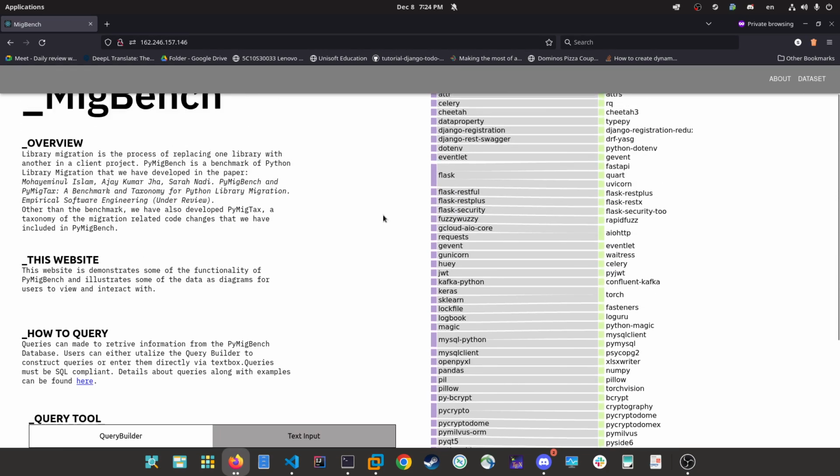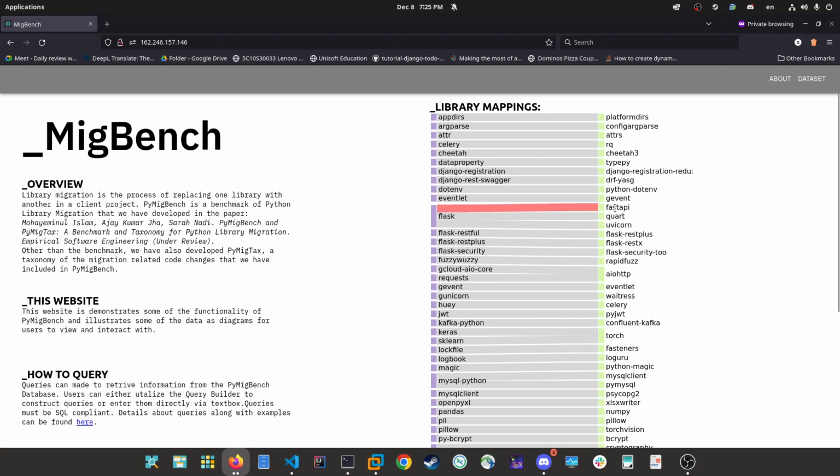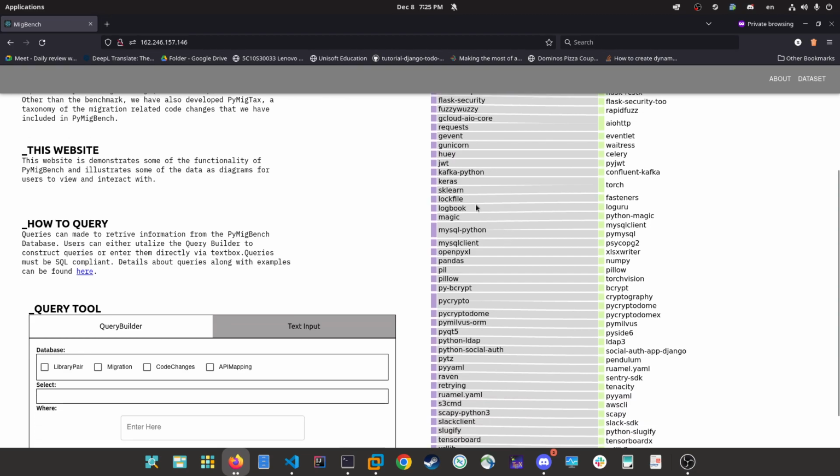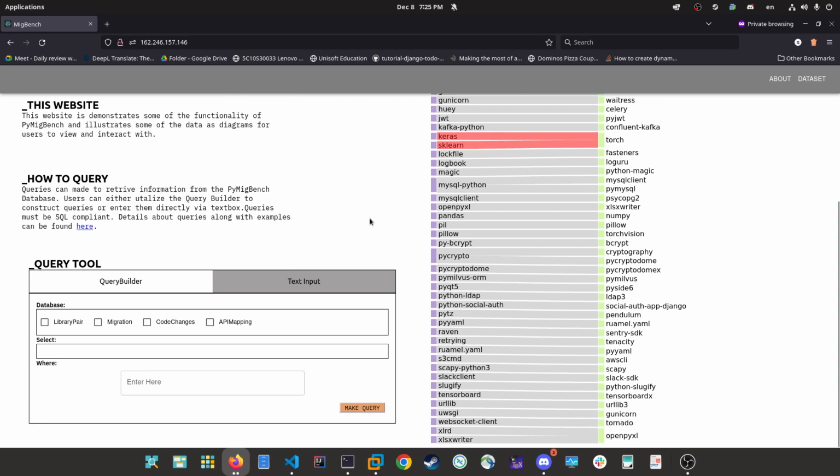For example, we can see migration from Flask to FastAPI, from Keras to Torch, or sklearn to PyTorch. We can also see MySQL Python to MySQL client, so they're using different SQL clients. This can be very useful information when we are performing our queries.